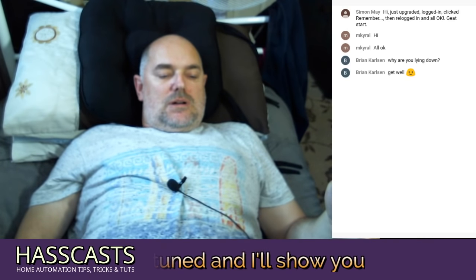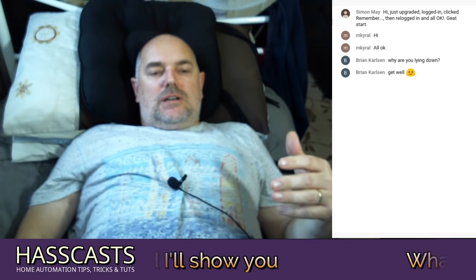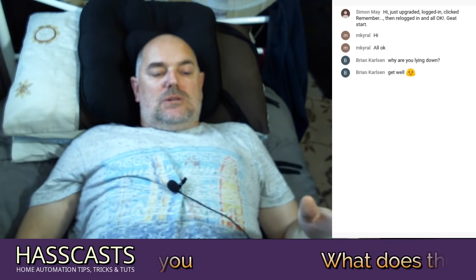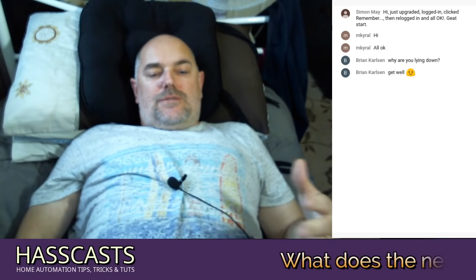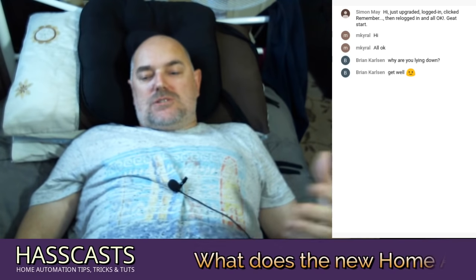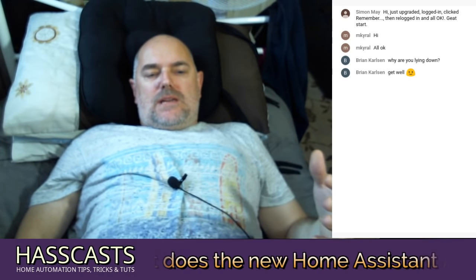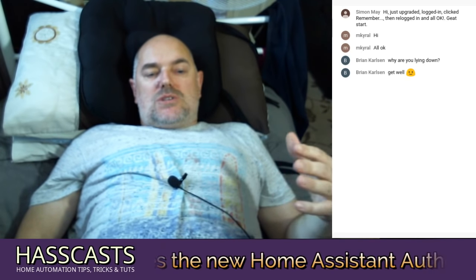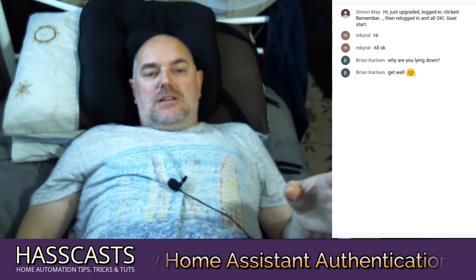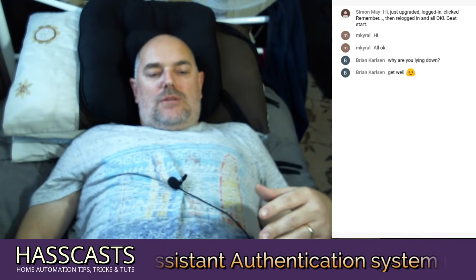I'm just going to load it up. The video shows me installing Google Authenticator if you haven't got that installed. It's nice and easy to install. It's available from the Play Store, same as most Google things are. It's just a simple install. Once it is installed, then it's just a case of adding the utilities, the apps, whatever you want to add.